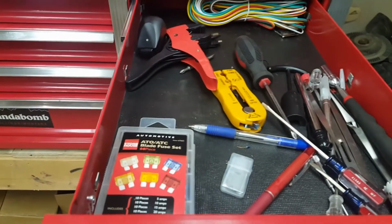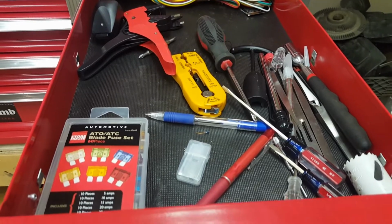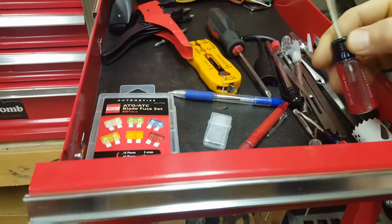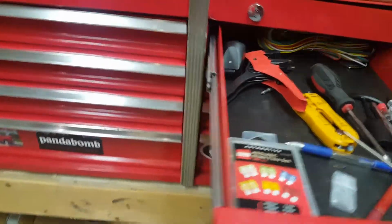My old Jeep PCM, and this was kind of my electrical drawer. So there's just kind of electrical stuff in there. So anyway, yep.